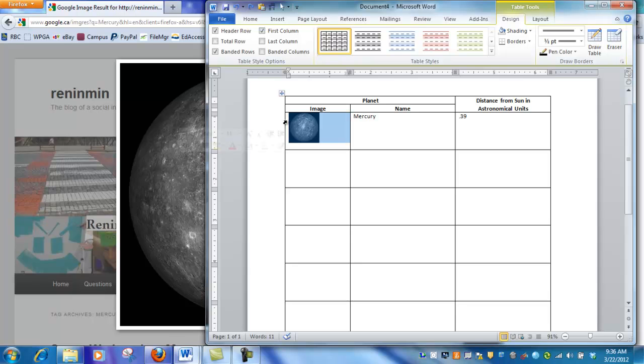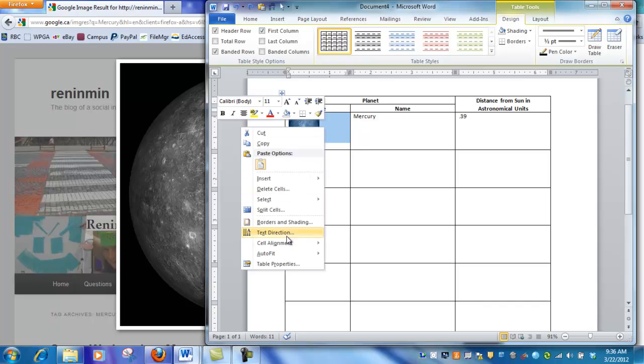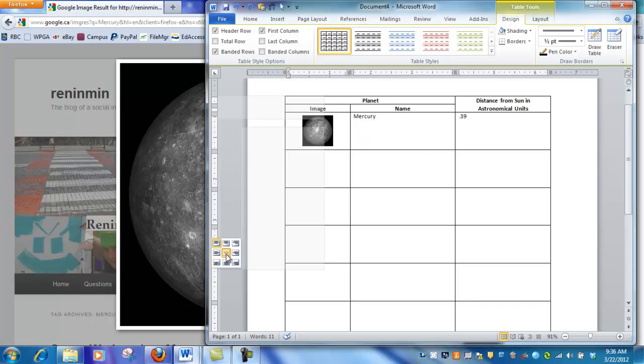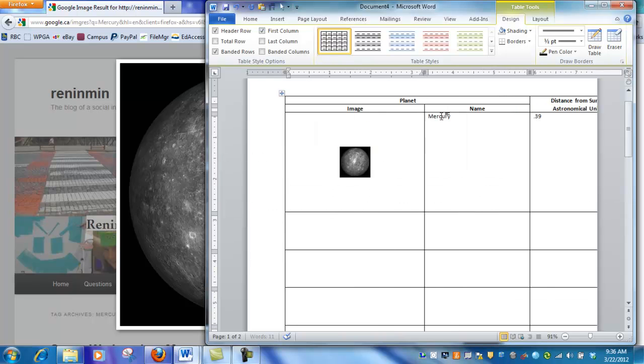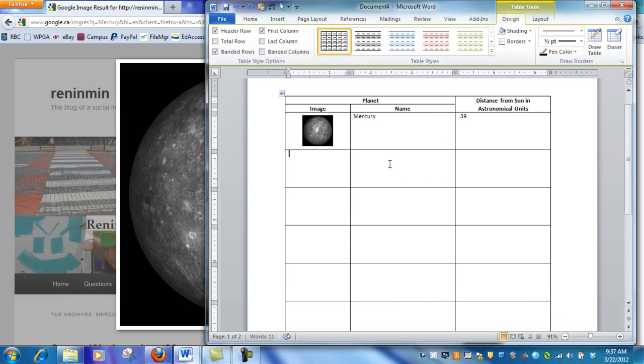Click there, I select the cell contents, right click, and I go to cell alignment and go center. That means that this image will be the center of this column, regardless if I make the row bigger or the column bigger. It always stays center. That's what I'm after. I'm just going to undo that. There we go.